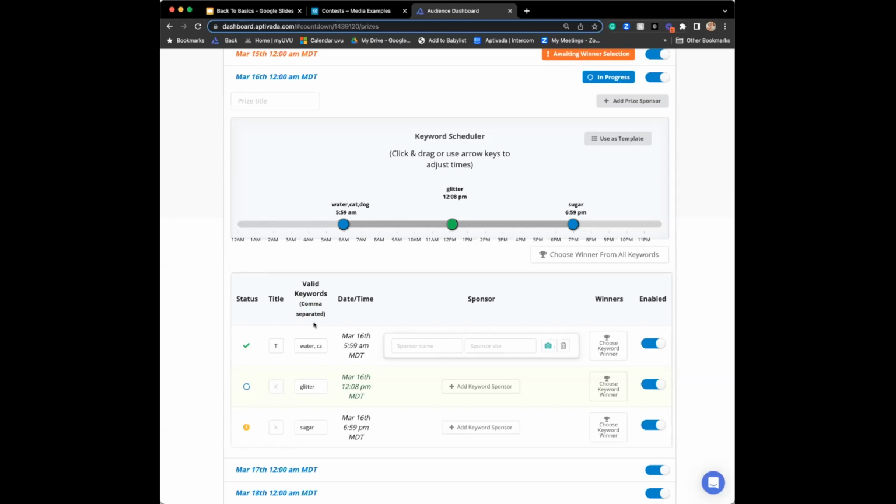So you might ask, why would I want more than one keyword? Again, maybe this is a trivia thing and answers could be spelled differently, or maybe this is something that you're running that you feel like could apply to more than one thing, maybe household animals, I don't know. So that would just allow you to have more than one keyword there.